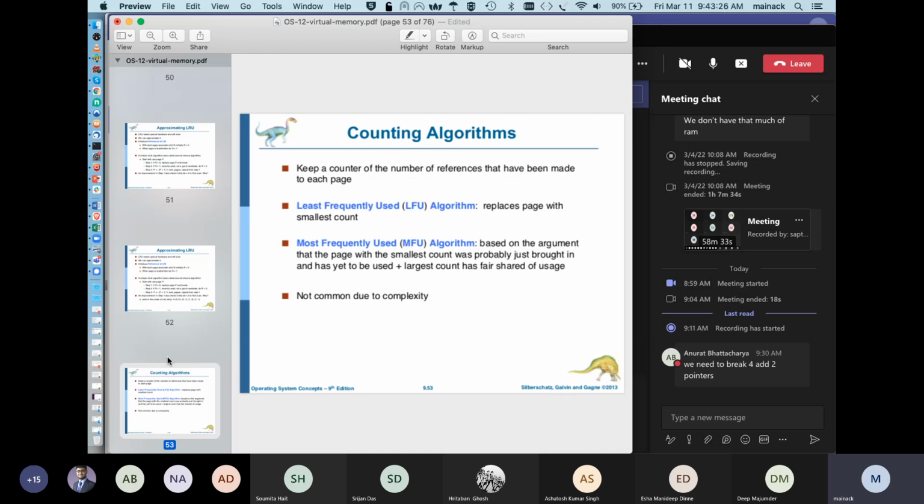You don't want that. None of them are used in practice, but they're good to know because they are used in some specific use cases and specific types of workloads. There are some specific reference strings where MFU is pretty close to optimal, but those are extremely non-standard. But you should know this exists.